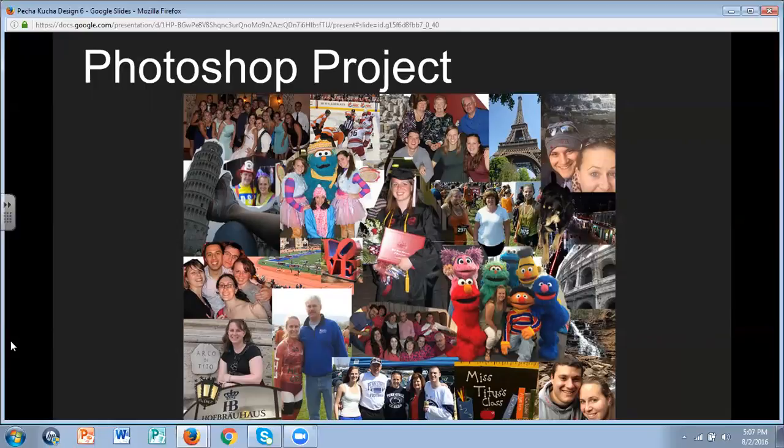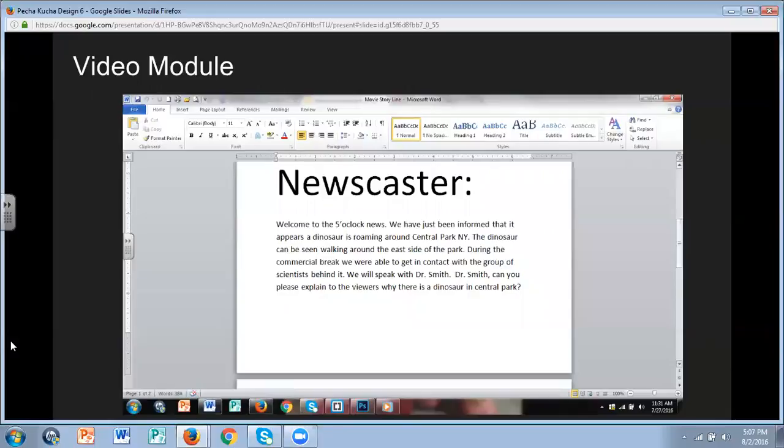After viewing some of my classmates' projects, I see the power Photoshop has. I'm happy with how it turned out, but I would like to have no white space and trim some of the photos even more. The third module I chose was to learn how to video edit.